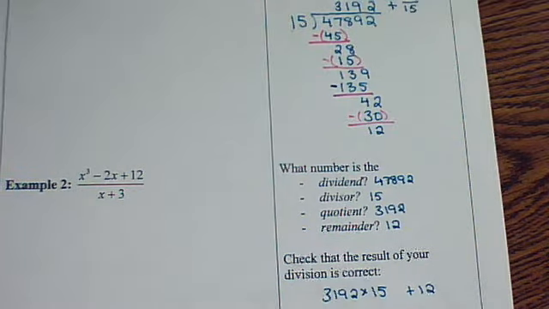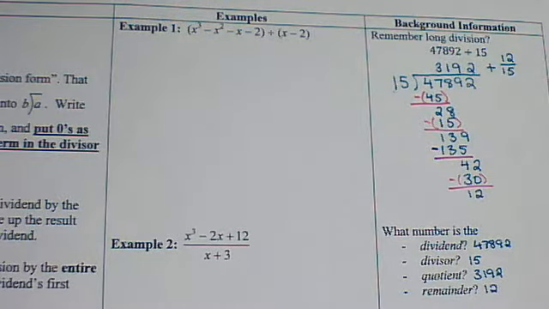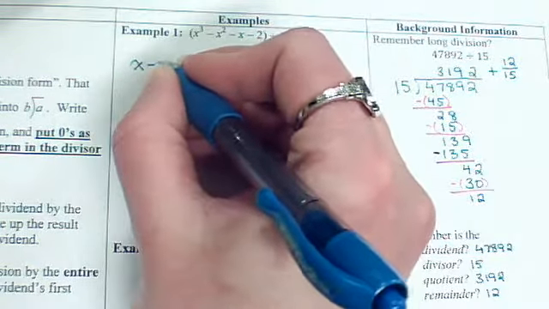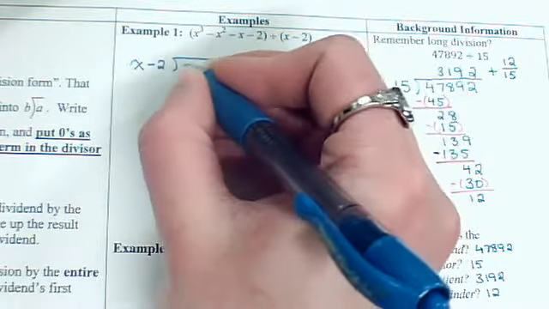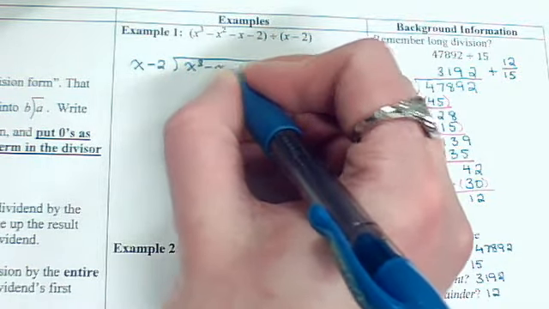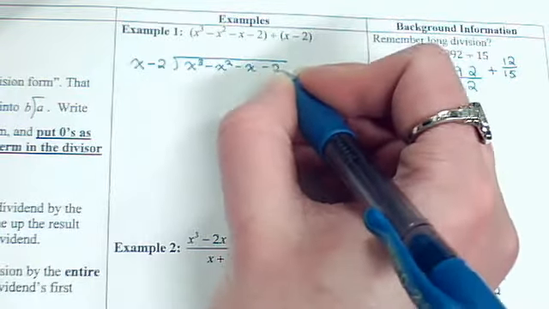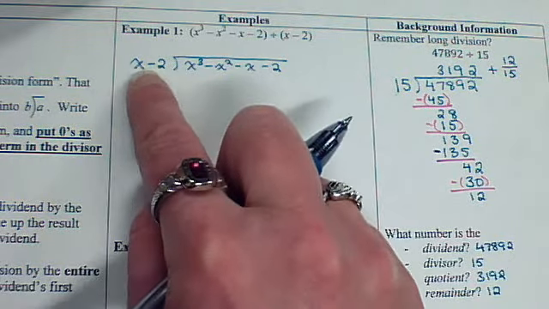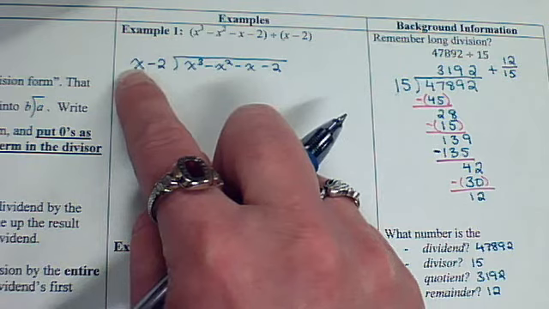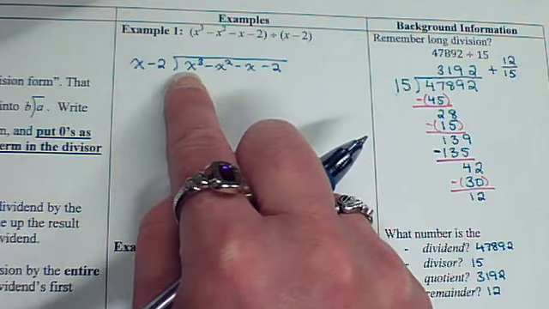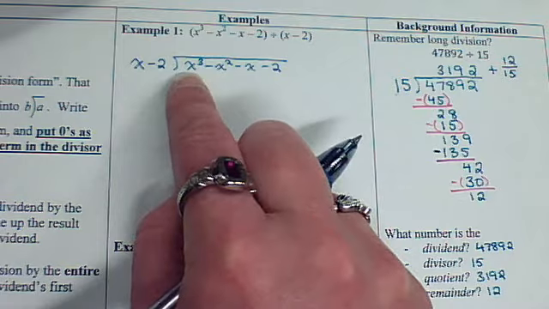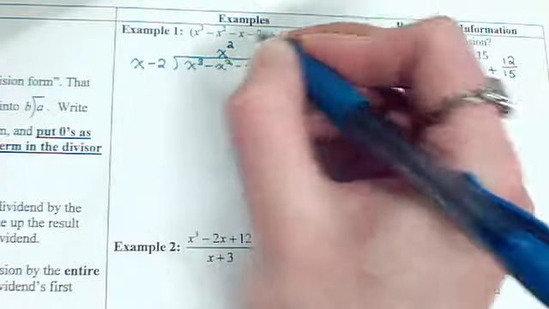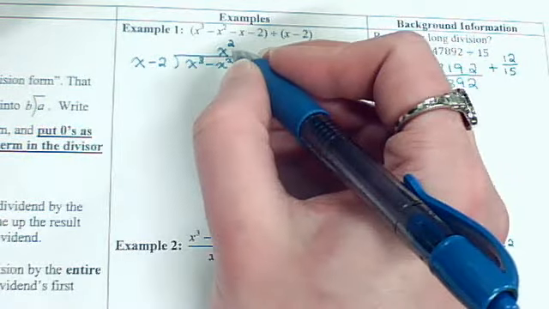Now, the steps when doing long division with polynomials are the same. So let's look at this one. We're going to divide by x minus 2, so it goes on the outside, going into x cubed minus x squared minus x minus 2. Now, the beauty of polynomials is we don't really have to look at the whole binomial here. All we really need to look at is the first term here and the first term here. X times what would give me x cubed? Well, that's got to be x squared. Now, I like to line them up so that like terms are all in a row. It helps you stay organized.